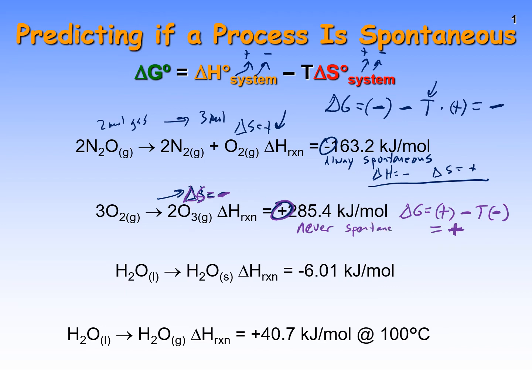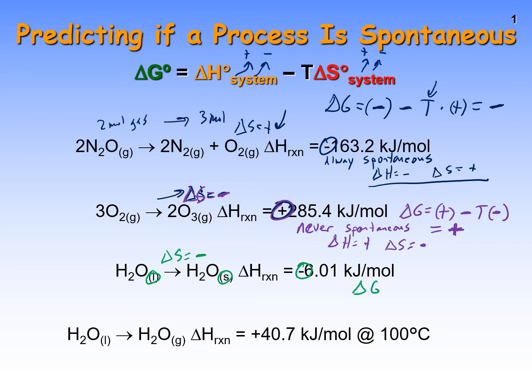And this occurs when delta H is positive and delta S is negative. Basically the opposite of our first scenario. Now, let's look at this next system, right? How does it work when both delta H and delta S are the same sign? In this system, delta S is going to be negative. We know that because we're going from a liquid to a solid. Now, our delta H is also negative.